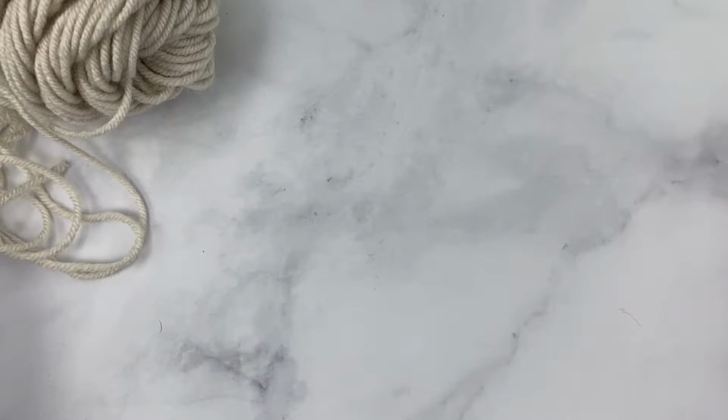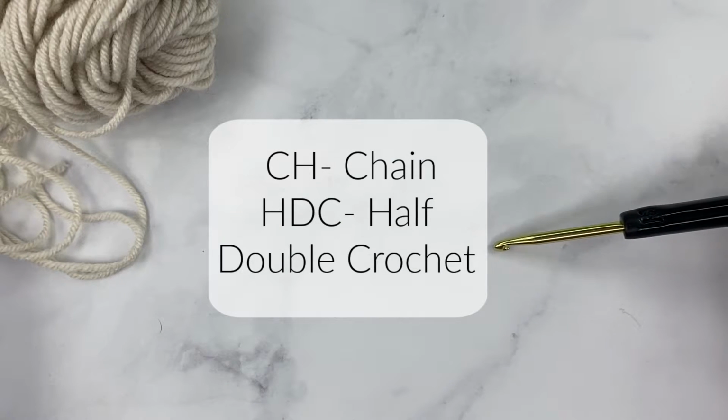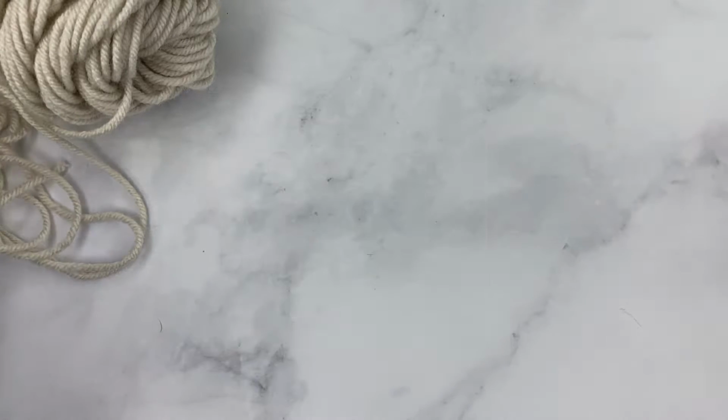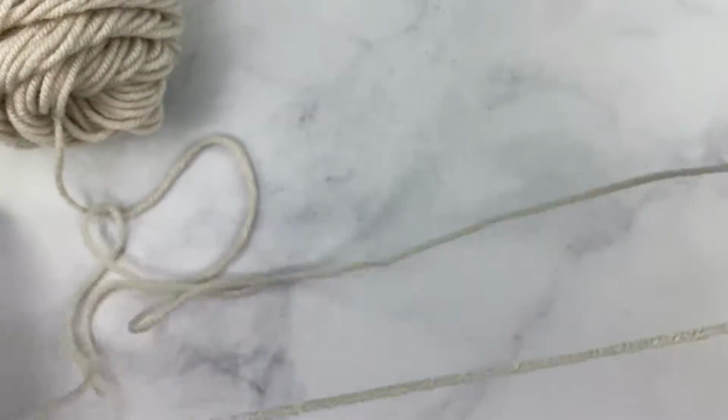In this pattern, we're only going to be using 2 stitches. We're going to be using chains and half double crochets. So let's go ahead and jump right into it, friends. We're going to grab our yarn and our hook, and let's go ahead and get started.